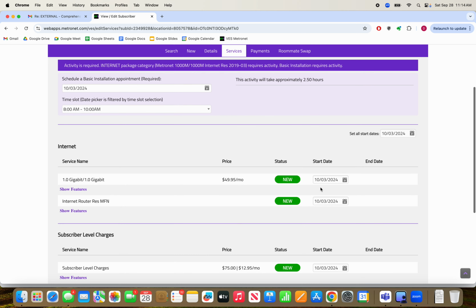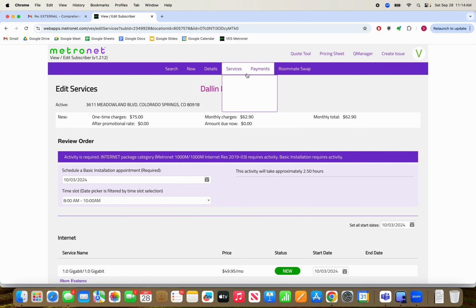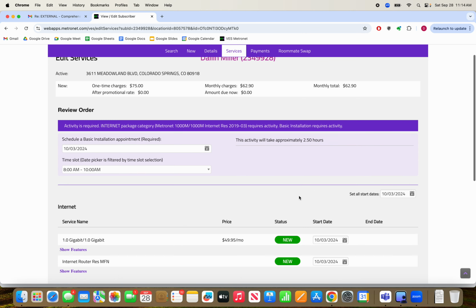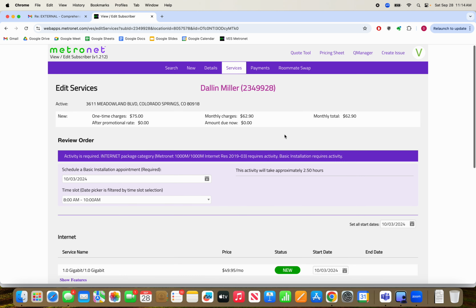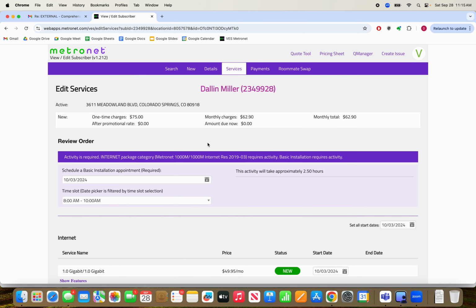And then in this case, because the customer didn't qualify, they didn't pass the credit check, they're in purple and everything. So in this case, the customer would have to pay up front. But in general, the customer wouldn't have to pay up front for anything except for the installation fee. And we wouldn't need to collect payment information unless they didn't pass the credit check, in which case we do collect the payment information and we do bill them right then and there, even prior to anything happening.